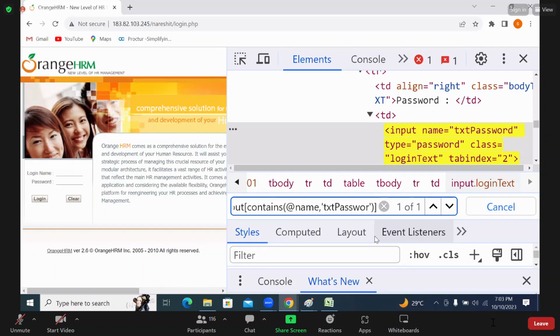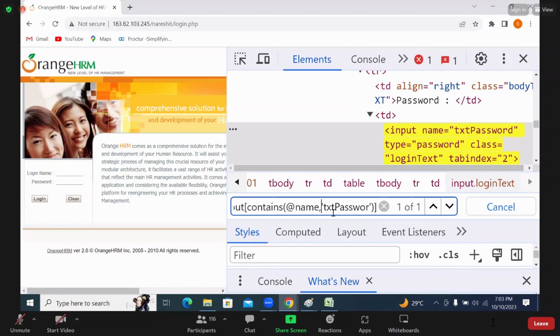But when you work with contains, see the name of the technique: XPath with contains. That is the reason there is no equal symbol. Do we have an equal symbol? No. That is the difference.